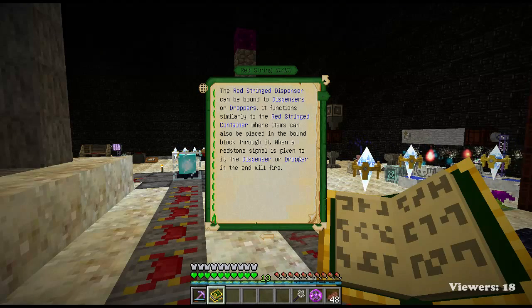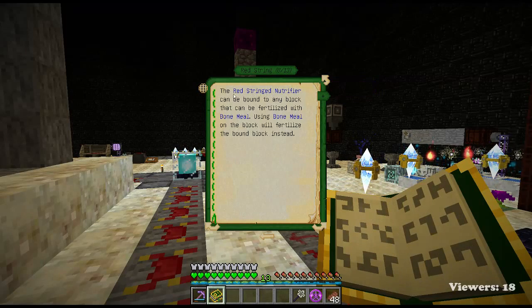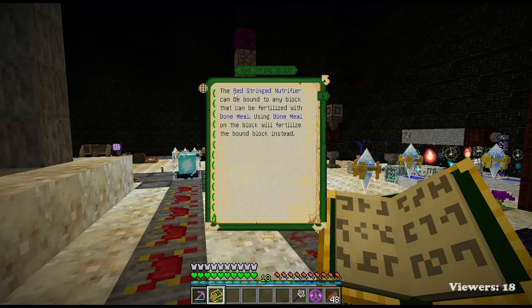Oh, and when it gets a redstone signal, whatever is on the other end will trigger and fire. Cool. That's cool. Nutrifier can be bound to any block that can be fertilized with bone meal. Can be bound to any block that can be fertilized. So, grass?